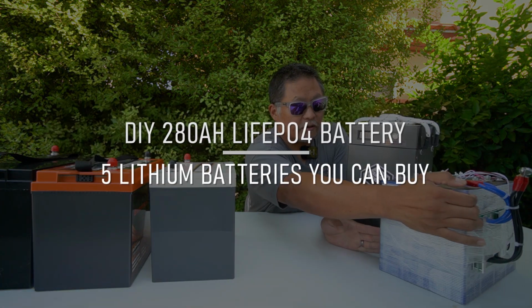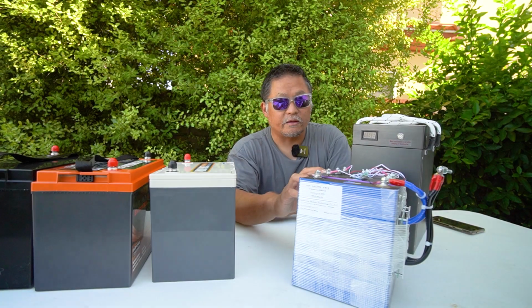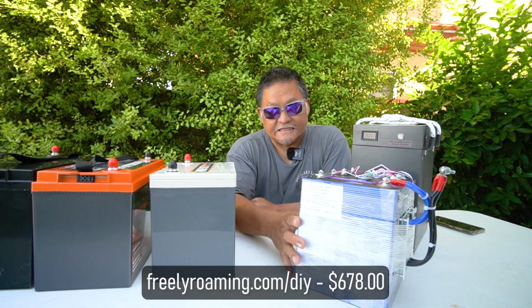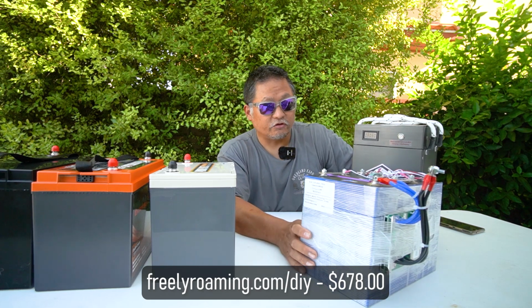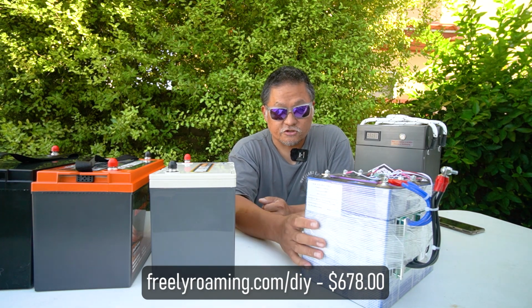And lastly, I want to talk about my personal favorite, which is this DIY pack. So if you watch my build of this battery pack, I pretty much put this together in about 10 minutes. So there's a lot you can improve on this, but in its raw form, everything you need is here. You've got 280 amp hours, you've got a BMS, you've got strapping tape holding it all together, so it's one secure unit. You have low temperature cutoff, you have Bluetooth, so you can connect to it. You can add a bunch more features to this DIY pack.